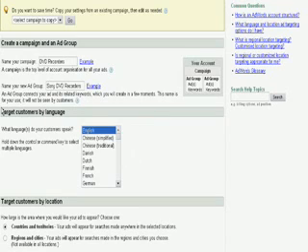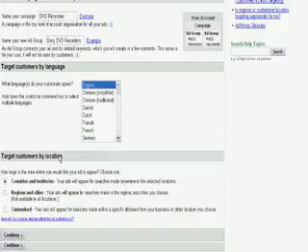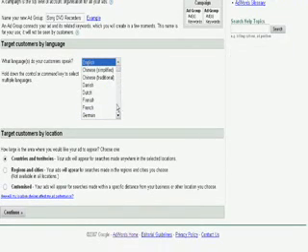So now we start with the targeting option. First of all, you have one type of targeting option, which is target customers by language. This is actually Google lets you select what sort of language do you want people to be speaking who see your ad. So let's say for this example, because this is not the main topic, we will select English, and so you just have to click, it's very simple, on English, and that is selected.